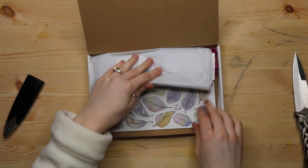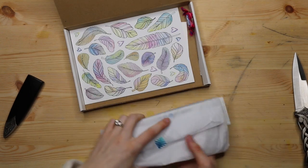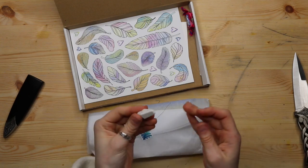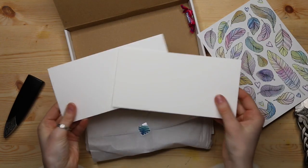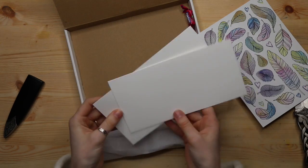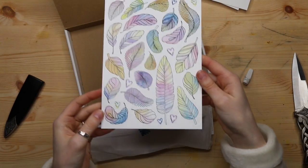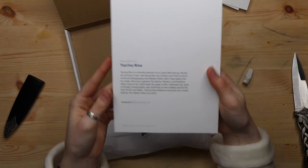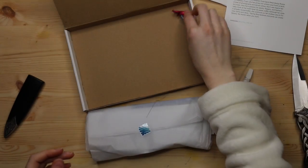This is actually February's box, but it took me forever to open because I got the box around the time that I was working on my cosplay, and I really just wanted to finish all of that up. Sorry there's no sound or anything from when I was doing this because my cough was really bad while I was opening the box, and I was also watching other YouTubers while opening it and filming all this.